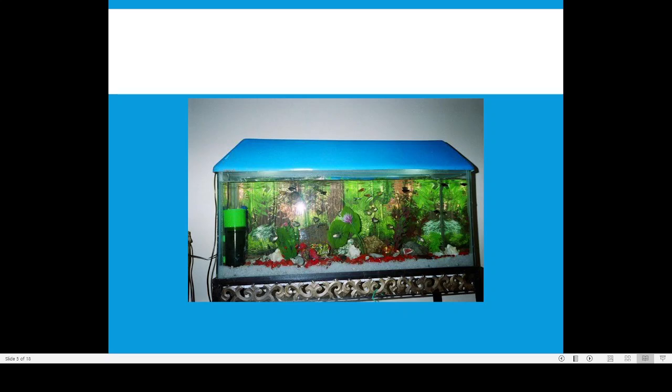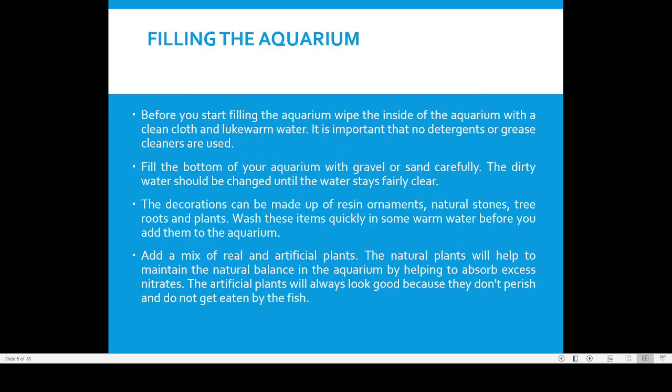That is why most of the time, even for an aquarium with a minimum setup like this, if you want to purchase it from some shop, they will usually charge 30,000, 40,000, 50,000, up to 1 lakh or more than 1 lakh. That is how expensive it is. You can even use it as a business. If you know how to raise the fish properly, then it is a good business.